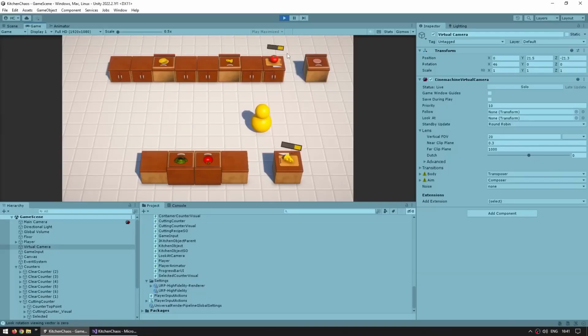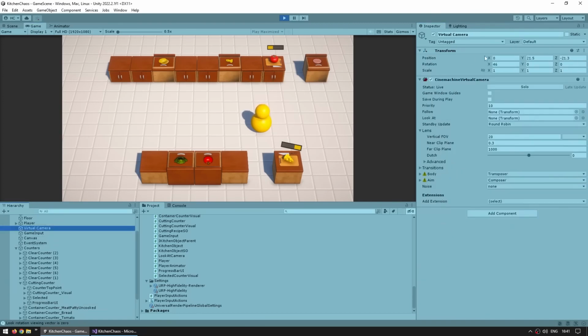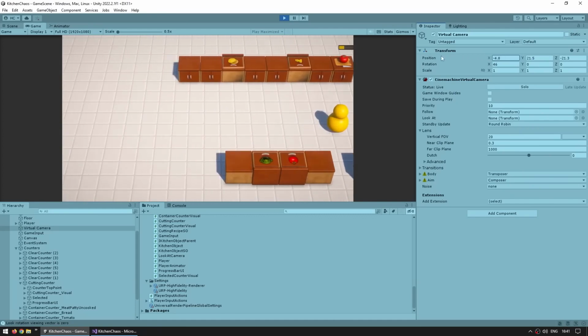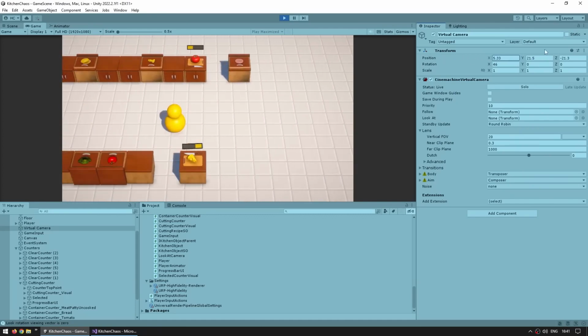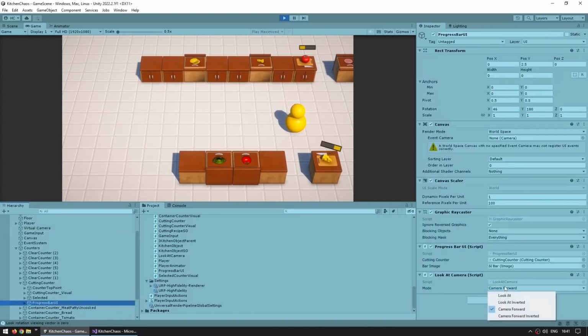Okay, so here's the game with both counters. They're both currently using the LookAt mode. Now if I put LookAtInverted, yep, that one goes left to right. Okay, great. Now if I put CameraForward, yep, look at that. Now that one is perfectly straight. So even as I move the virtual camera left and right, look how that one is always perfectly facing the camera as if it was a regular UI element. And for the inverted, it does the exact same thing, but inverted, so just like that.